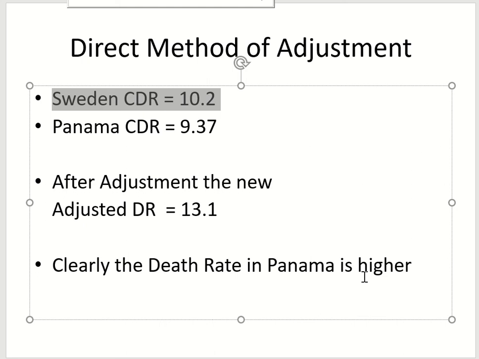Now, this works only to compare Panama to Sweden because I changed the age distribution of Panama to look like Sweden. However, if I want to compare a lot of countries, as I told you previously, I think WHO has a standard population distribution that all the countries in the world change their population to look like, so that they can calculate the age by gender adjustment, and once they calculate this number, they can compare one another. This is called the direct method.